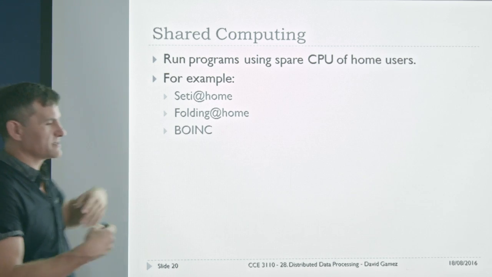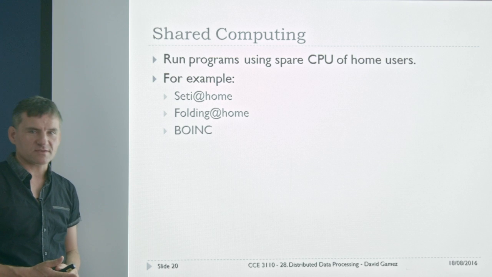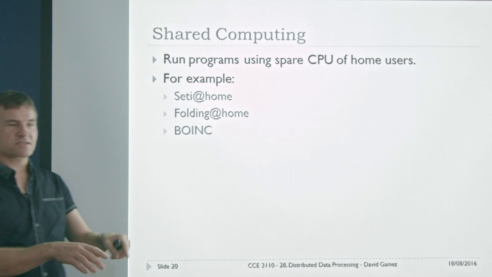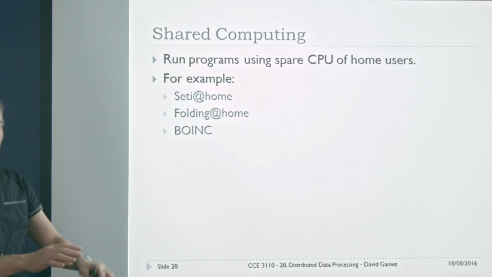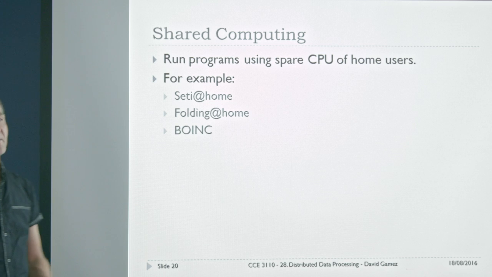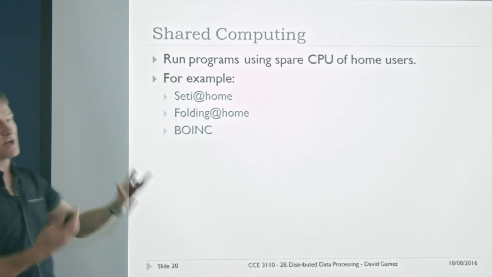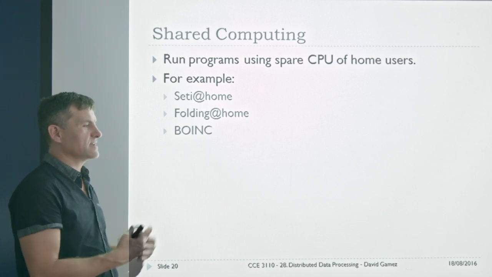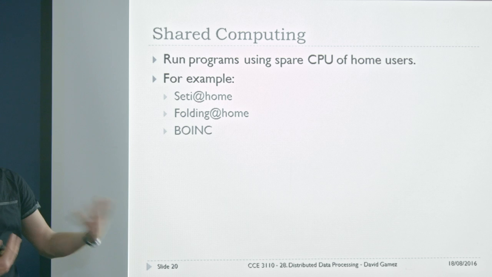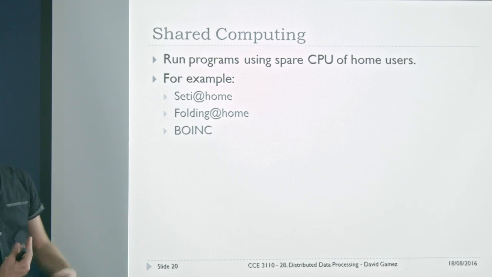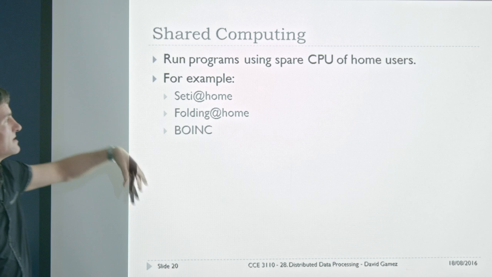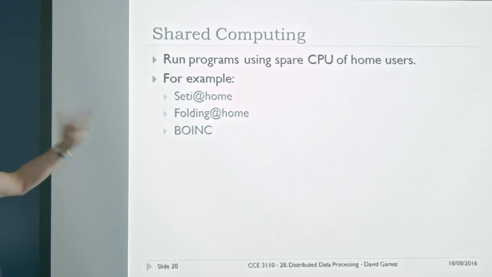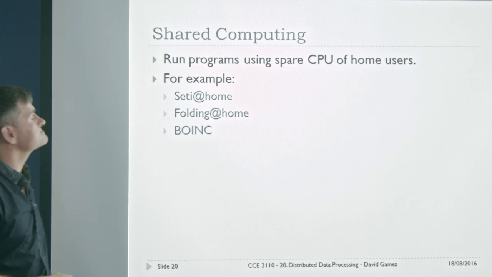The idea here is we're using the spare CPU of home users. If you switch on your computer at home, let's say you've got a 6-core machine like I've got at home, and you're just typing an email, you're using maybe some fraction of one of those cores. So people at home who believe in science or are interested in finding extraterrestrial life donate the other 5.5 cores' worth of their machine's computing power to some useful and worthy purpose, such as protein folding, finding aliens, or processing astronomical data.